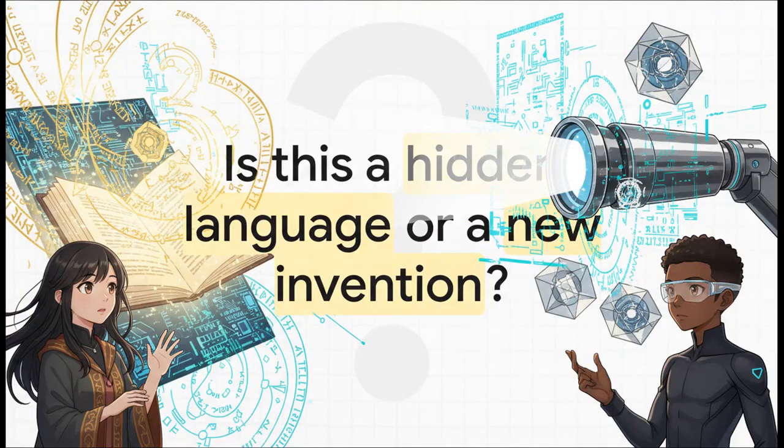So, at the end of the day, what are we really looking at here? Is this System 19 a genuine key that unlocks a language that was hidden in the text this whole time? A kind of divine machine code? Or is it a brand new, modern invention? A brilliant but ultimately human-made lens for seeing ancient texts in a totally new light? That, I think, is the big question this whole framework leaves us with.